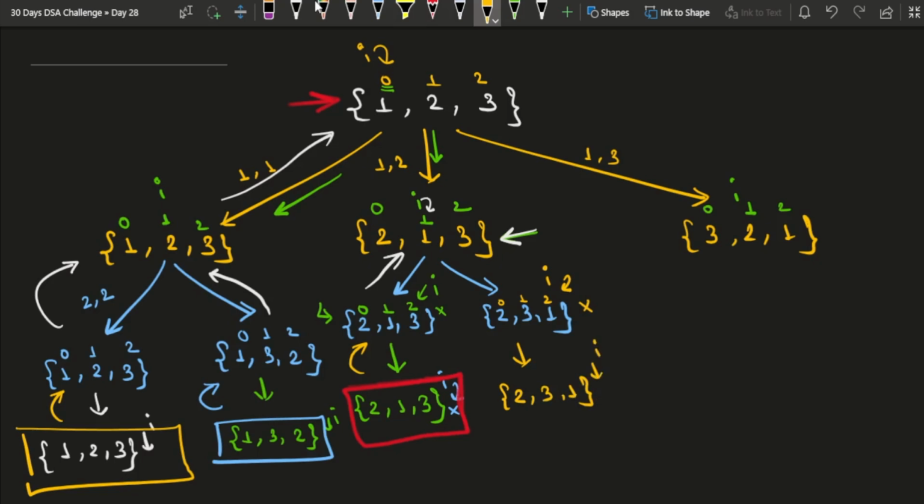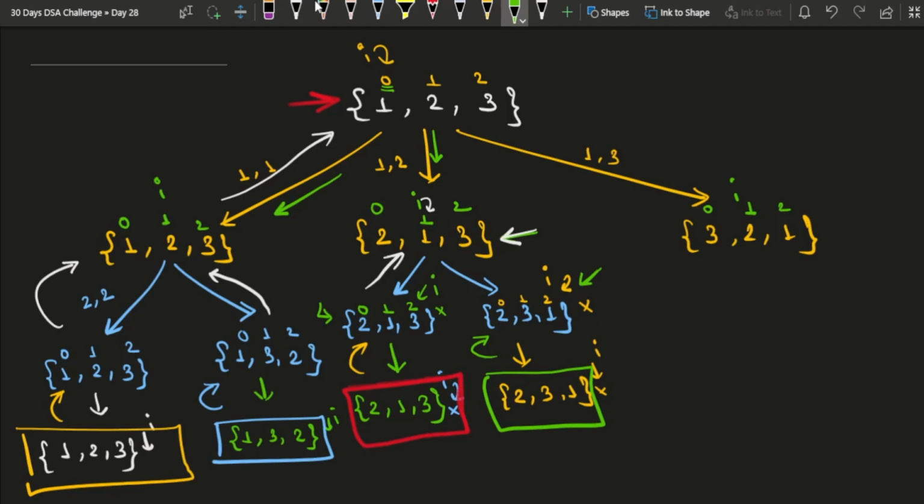out of bound. Whenever my I is going out of bound, it means that we are not having any other element to swap. And if we don't have any other element to swap, it means that this is a valid permutation I can have. So I'll just store it inside my answer, or in a bigger data structure, and then I will return back to my function call. Now again I'm standing here at this particular function call, and here I had only one option, which was to swap this 1 with 1 itself, and I have already tried that option.